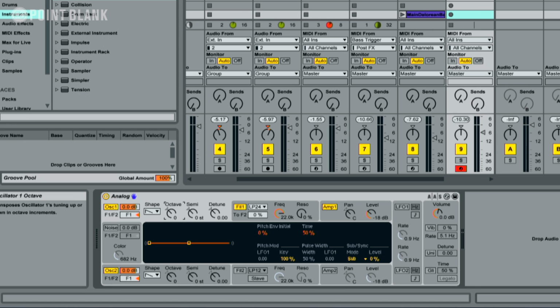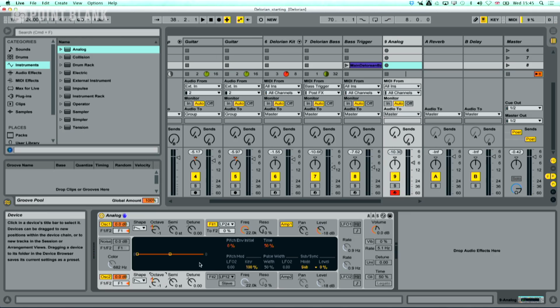I'm then going to turn each one down an octave, just so it's in the right range. We're making a bass sound here, so we want it to be bassy. And this is quite important: I'm going to detune the second oscillator up by 0.03, and we instantly get that phasing effect from having it slightly detuned. We'll see how that works a little more as we go on.